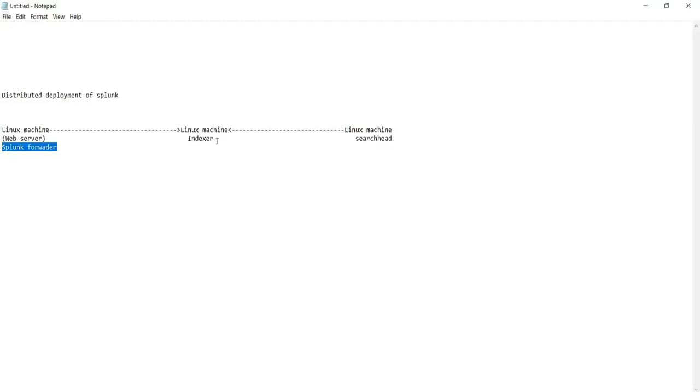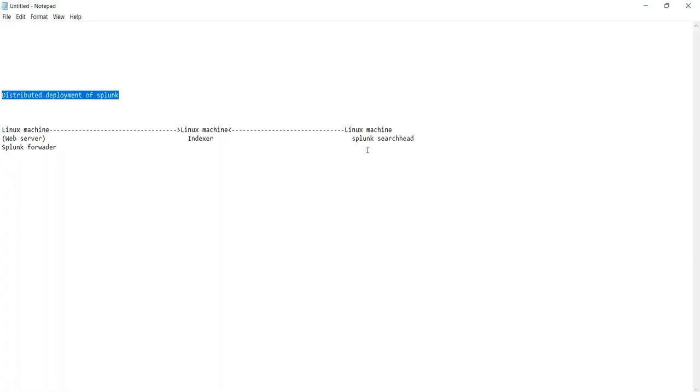Now, to search the data in a production environment, I need one more component called the search head. I'll deploy one more Linux or Windows machine, depending, on top of which I'll install the Splunk search head. If I want to query the data present in the indexer, I'll log into the search head and write my query. The query gets transferred to the indexer, the data is searched and fetched, and shown at the search head layer where you log in. That's how the distributed deployment of Splunk works. Everything is on a different component: the Splunk forwarder is separate, the indexer is separate, the search head is separate.